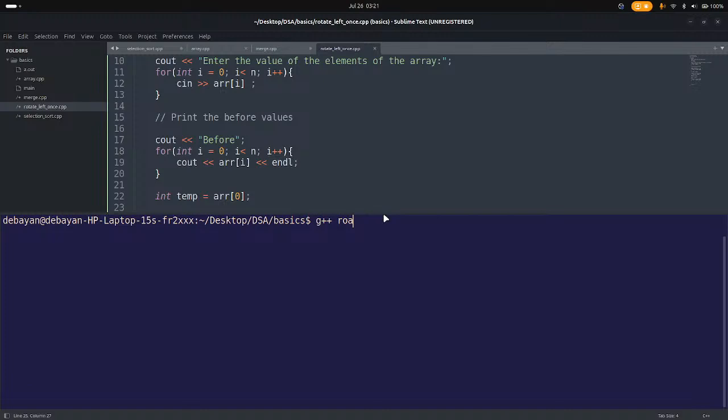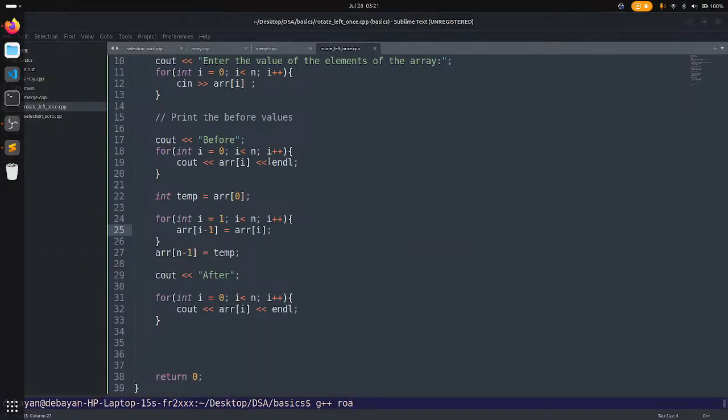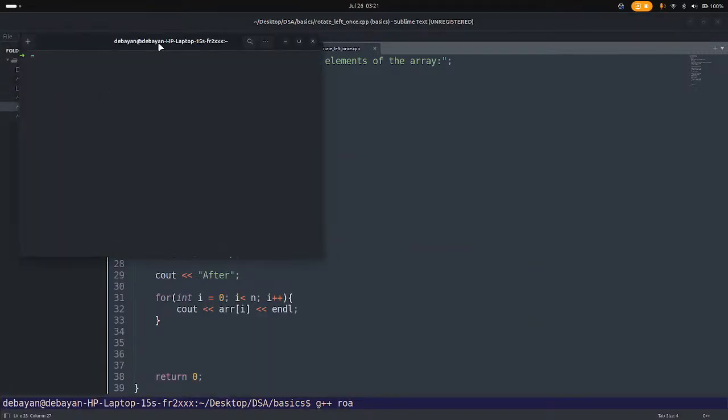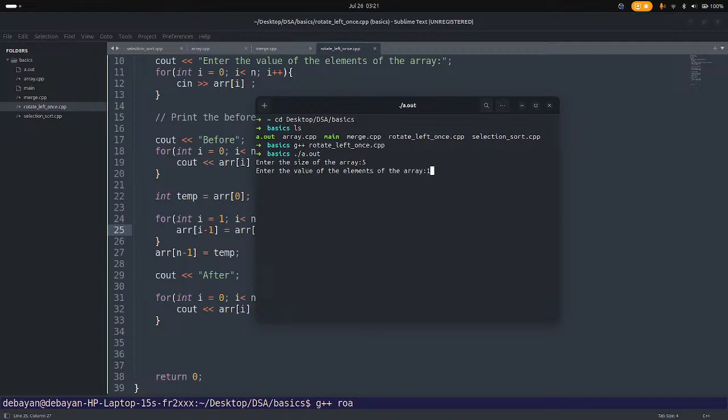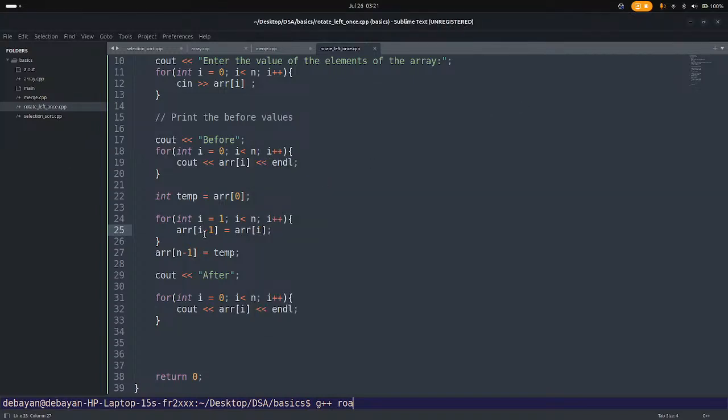Oops, it is not having that autocomplete. Let's do it in, okay, it is not correct. Let me see it properly.